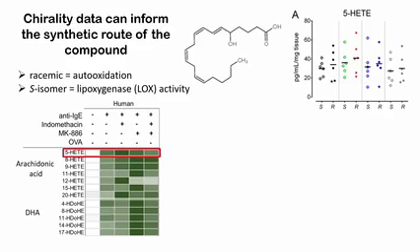But to try and understand in more detail what these compounds are, where they are from, and how they are produced, we can look at the stereochemistry. If we look at these chiral centers on the monohydroxys, if they're racemic, so 50-50 R and S isomer, we know the source is autooxidation processes. But if we see that it is enriched in a single isomer, for example the S isomer, we know it comes from an enzyme called a lipoxygenase, which produces exclusively the S isomer. So by looking at the chirality, we know how the compound is being produced.